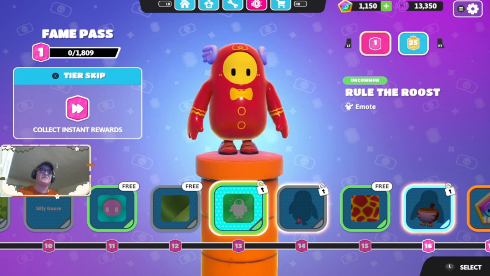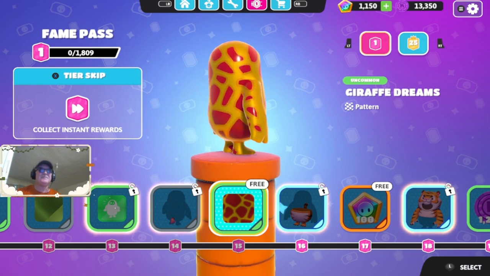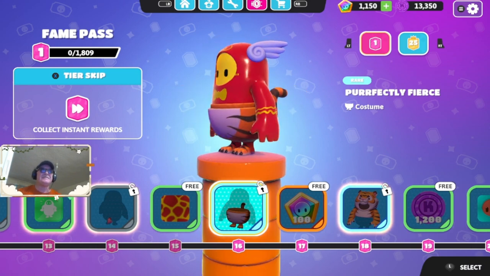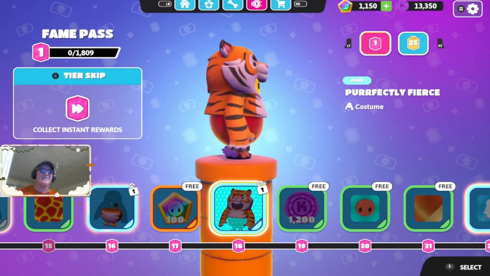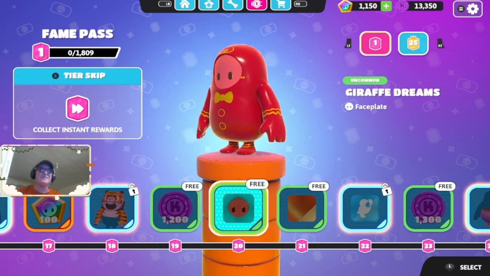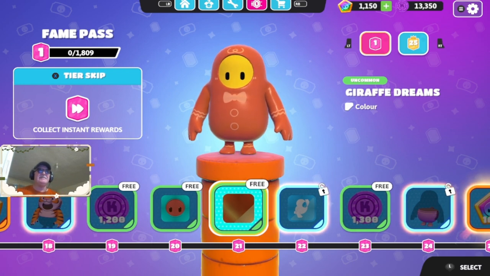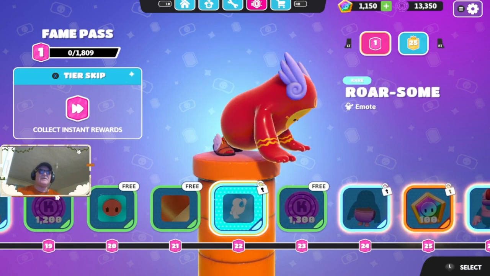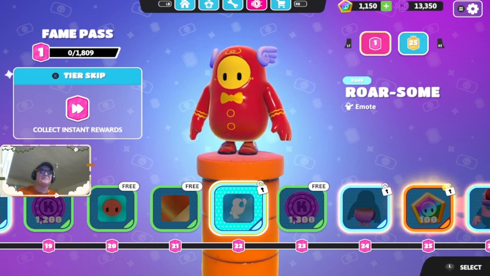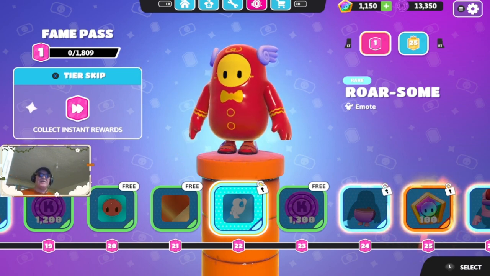Okay, so we had the pigeon, now we've got the rooster, piggy tail, sure, giraffe dreams, ooh, it's like a lava lamp. Perfectly fierce tiger. That's a good Fame Pass. I'm impressed. Not even halfway through it. That's the faceplate, is it? Okay. The colors. Yeah, maybe my design's not helping it. What the heck? Awesome. See it again. I don't know, I think my gorilla one I got is better. Still.